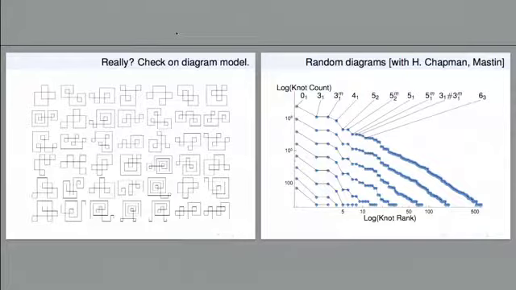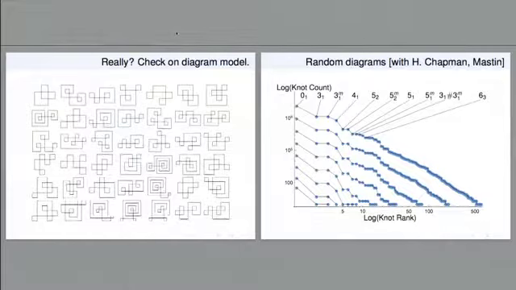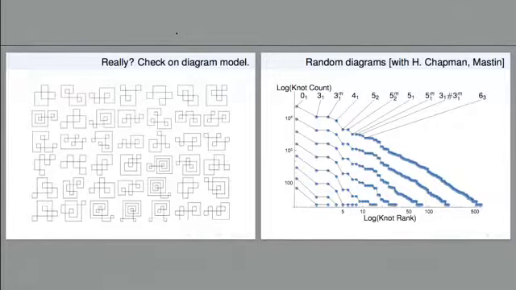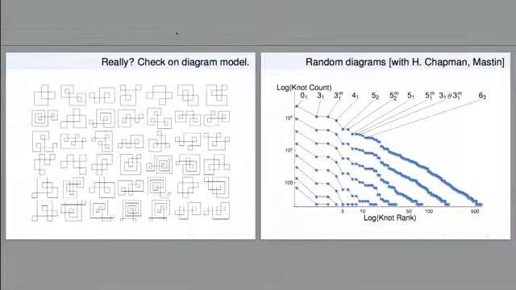It seems this is really right. This is my question for you. Should we have expected this? Is this some kind of universal feature of random knotting models? These log linear laws occur a lot. They occur in frequency of words in large texts, in social networks, in random graphs. Why is a knot like a word?